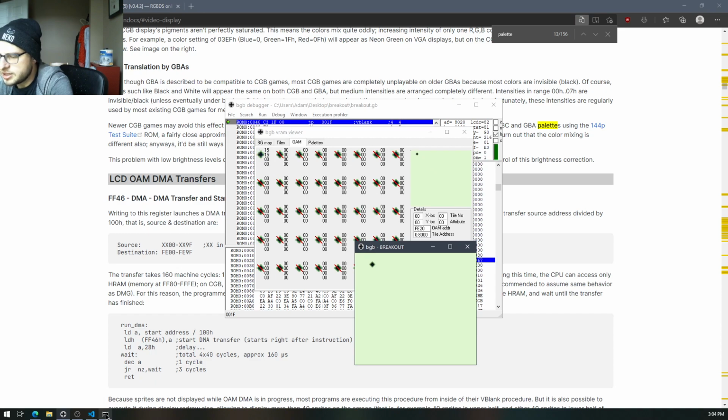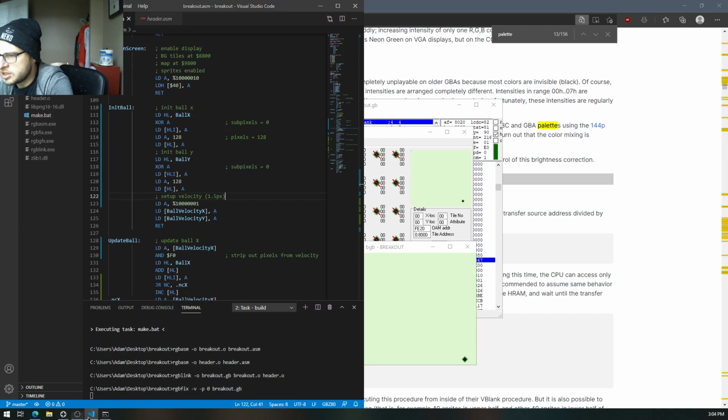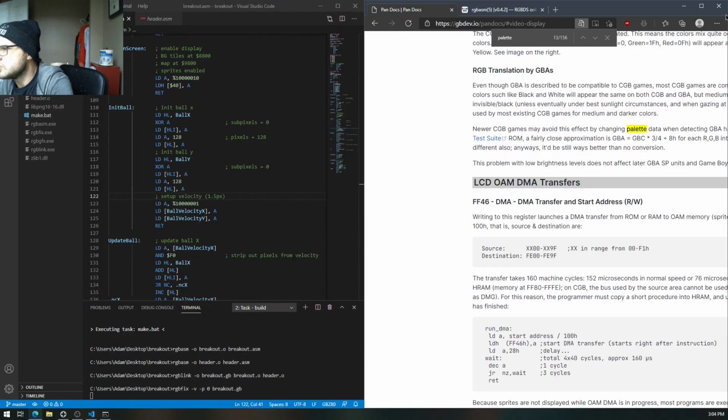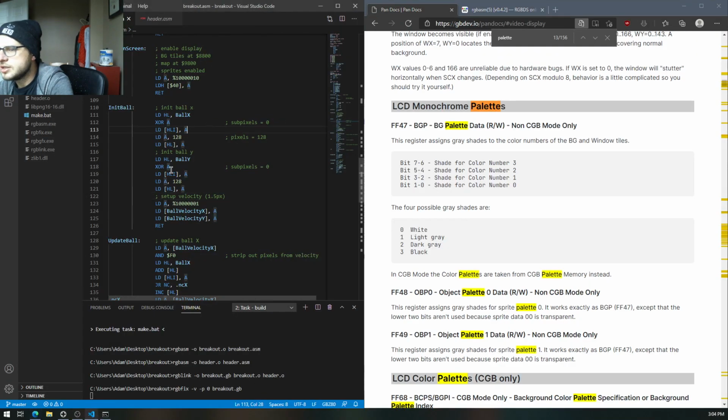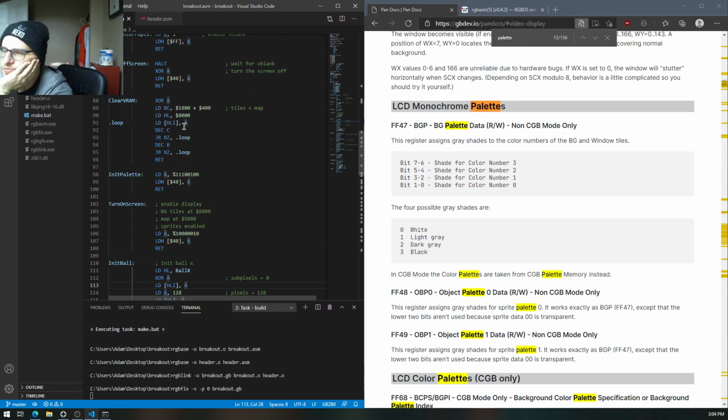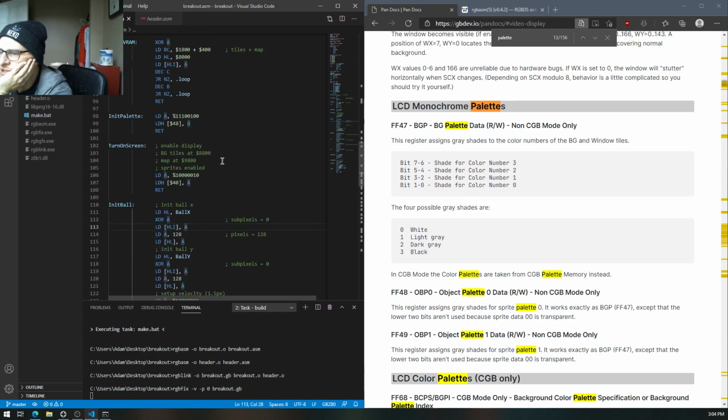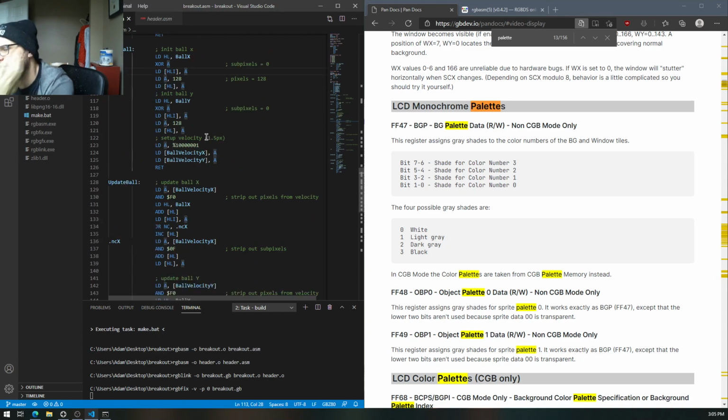So let's see. Let's start with detecting when it hits the right side of the screen.